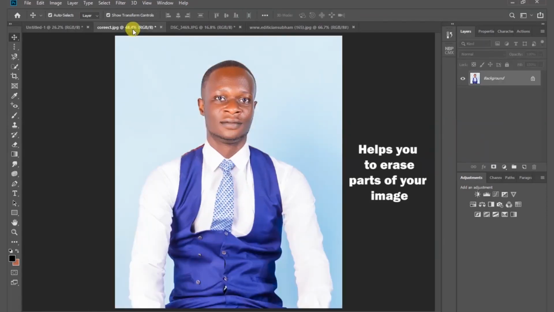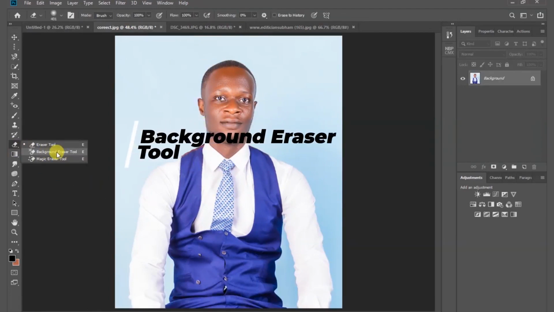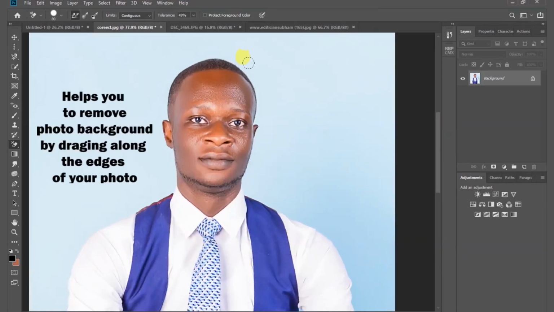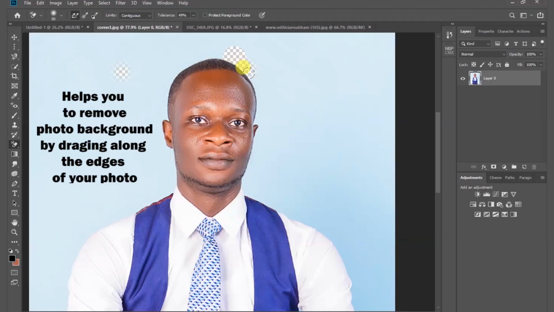Now let's come here with this image. Let's demonstrate the background eraser tool. So we use this tool to remove background of images. Photoshop will identify the background and also your subject and try to remove the background as you clean or you drag the tool around the edges of the image.